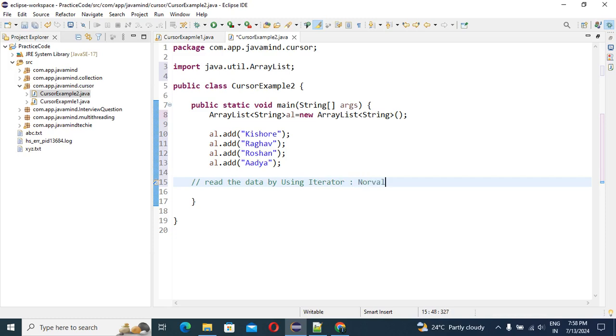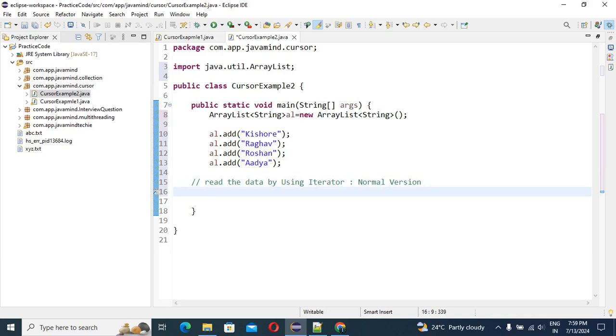I told you in the next point what is the normal version and what is the generic version. These 2 things I will explain in this code. So first I will explain what the normal version is: read the data by using Iterator by using the normal version.